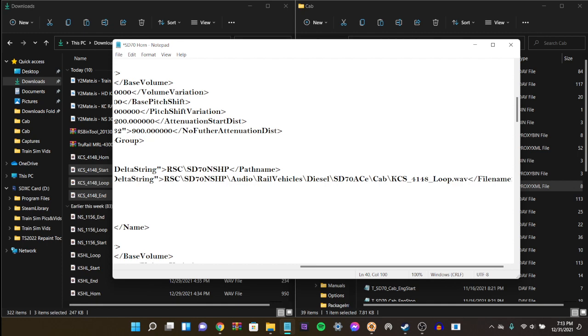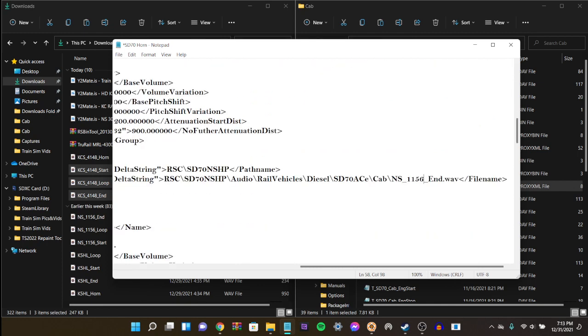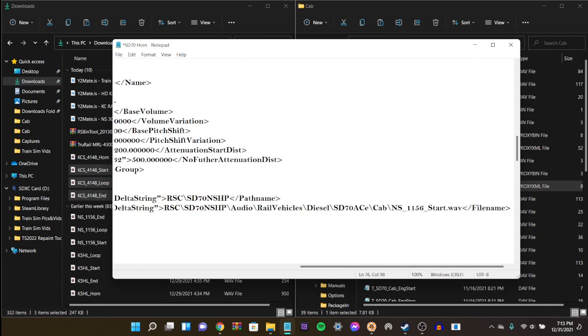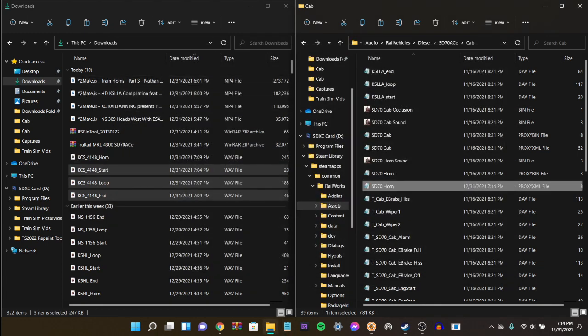You have to make sure that these files' names are typed out exactly the way they are. ACS 4148. ACS 4148.